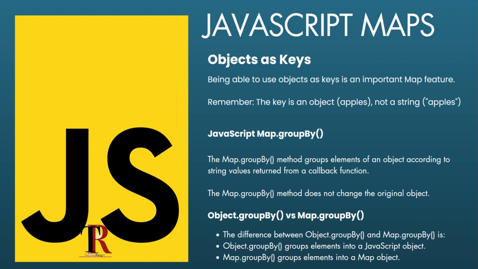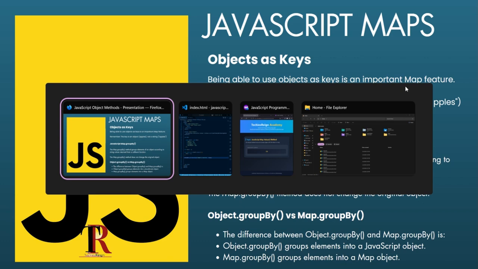Remember that earlier in the discussion about map, we were told that the keys of a map can be numbers, can be strings, can be objects, etc. So we've looked at how the keys can be a string. That is the major exploration of the examples that we have considered. But now we want to look at a situation where the keys happen to be objects and not strings, like we have seen. So let's take a look at an example so you understand how to use an object as a key and what makes it an important map feature. So let's dive in.